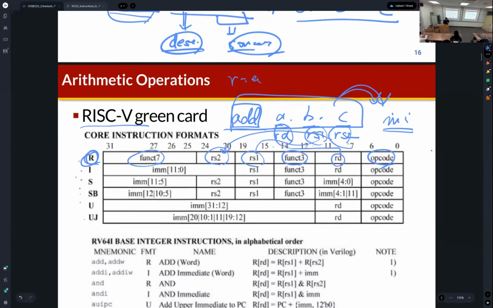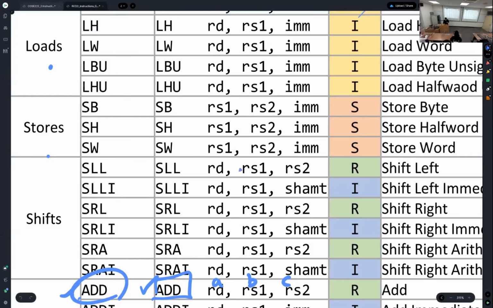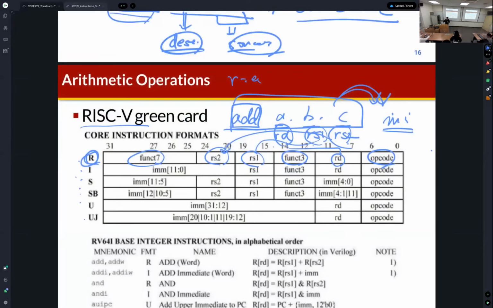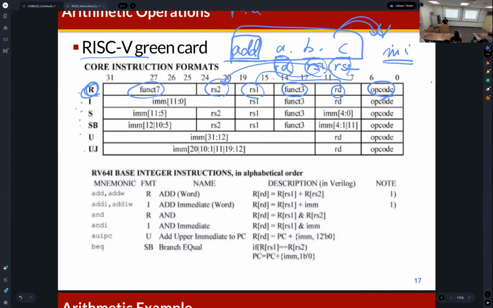As you can see, add and sub are the same format. So with this formatting rule, the add instruction can be translated into this machine code. Also the sub instruction is an R format instruction, and it can also be translated into machine code using this formatting rule. I will explain this format later.